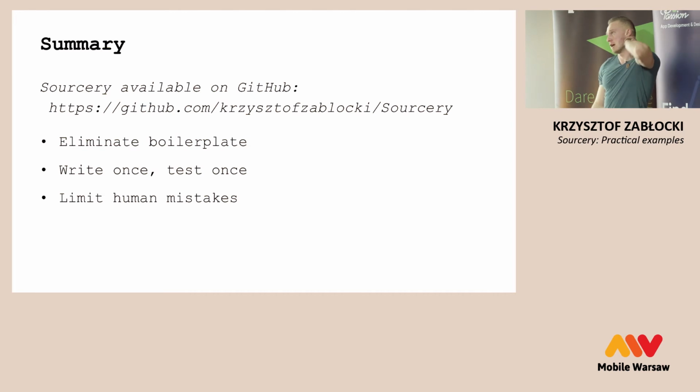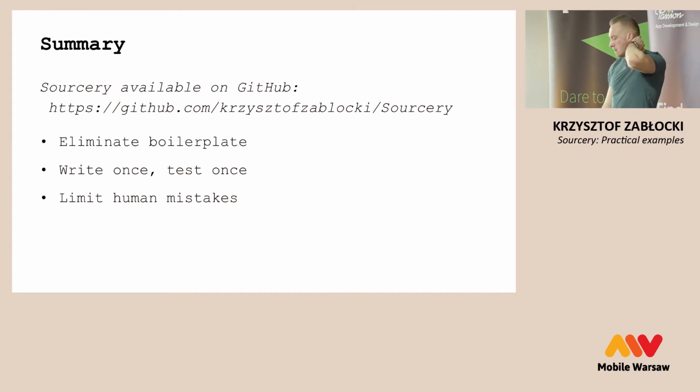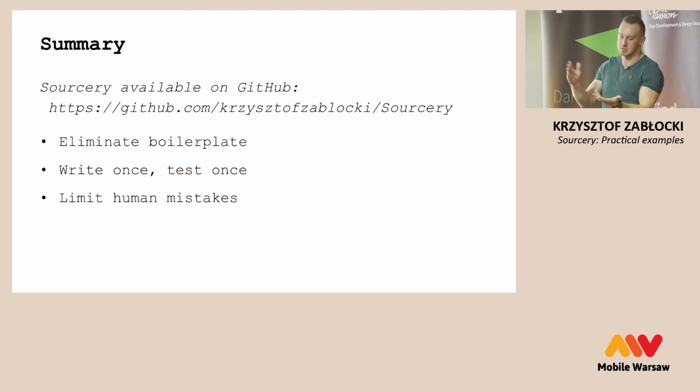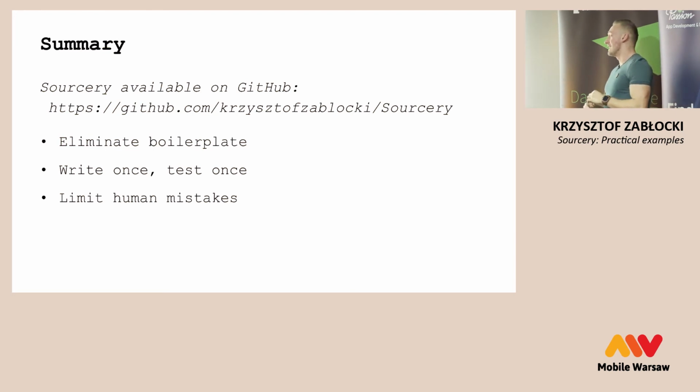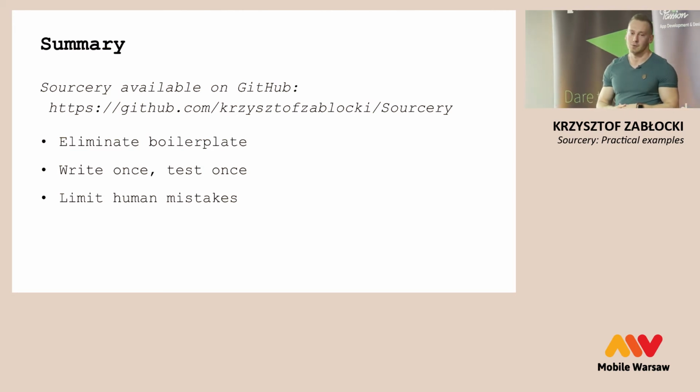Like, we had a custom caching for the times. And when someone added some new property to an article and didn't update the boilerplate, what happened is we had the height mismatches in the application, so the things would be cut off. And those are the things that usually come up only in production, and you never want to have that. I probably touched like 30 or 40 projects in the last 4 years, and in every single one of them, there was a lot of boilerplate. So I'm pretty sure that any decent size iOS project has a lot of space for things that you don't have to write. So why bother writing it?